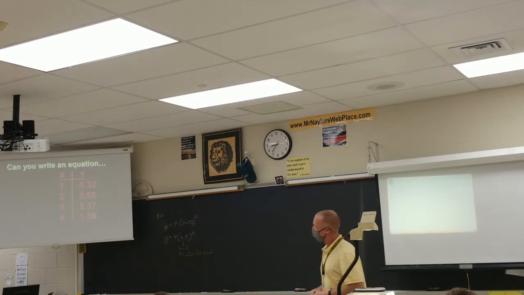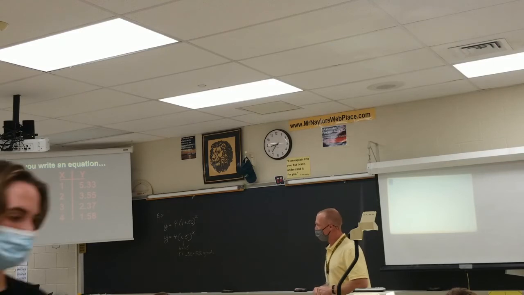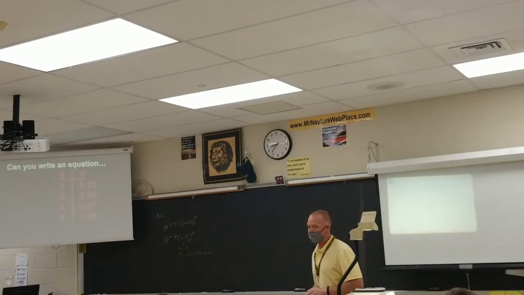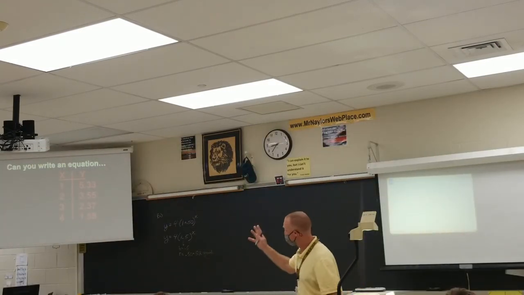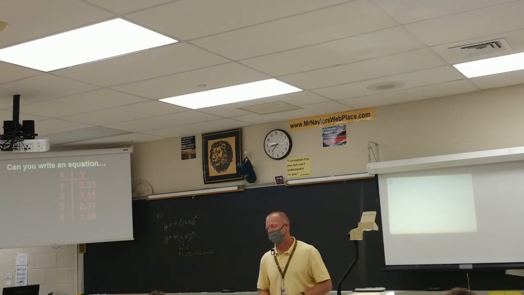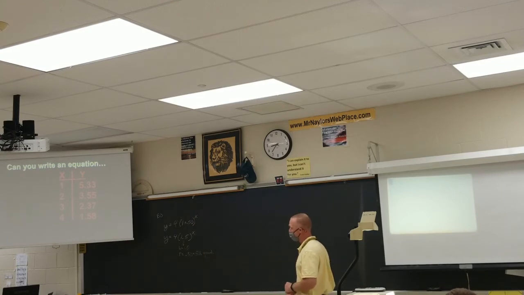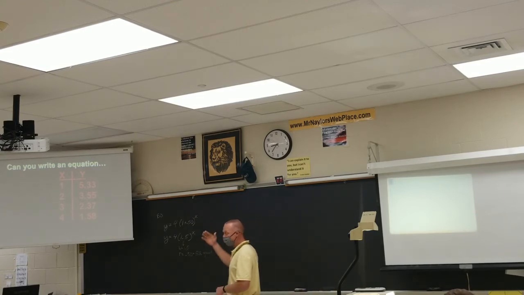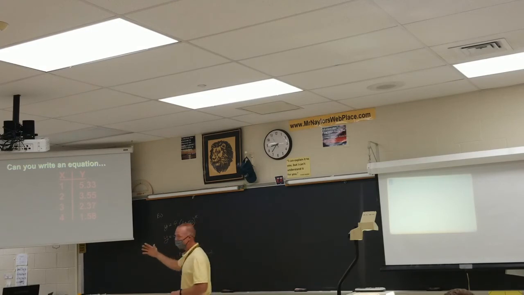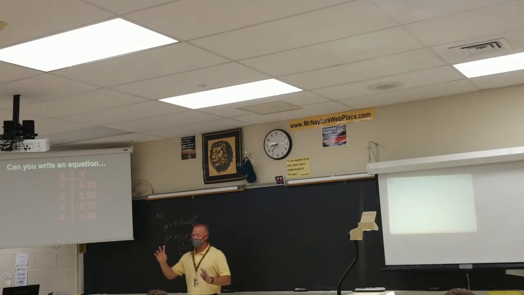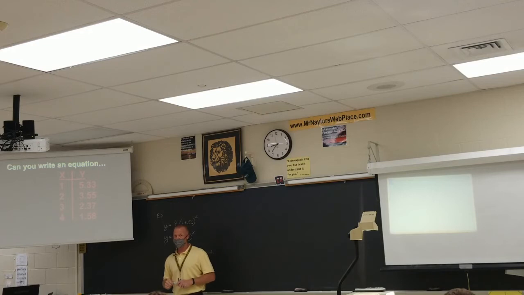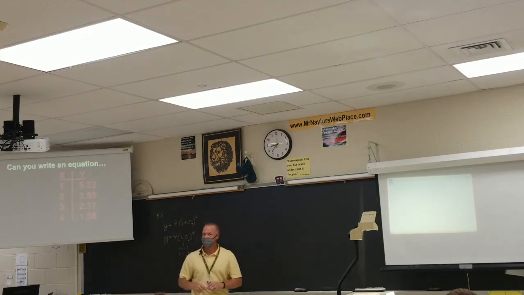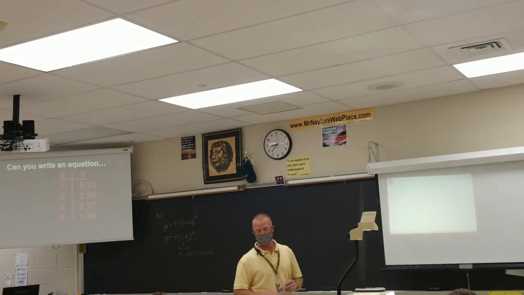Now, it's pretty obvious that those numbers are going down. I know it's kind of easy, but those numbers are going down. So the first thing you want to realize is that this is going to be a decay problem. It's also pretty easy to see that 5.3 down to 3.5 down to 2.3, those numbers are not changing by the same amount, but they are changing by the same percent.